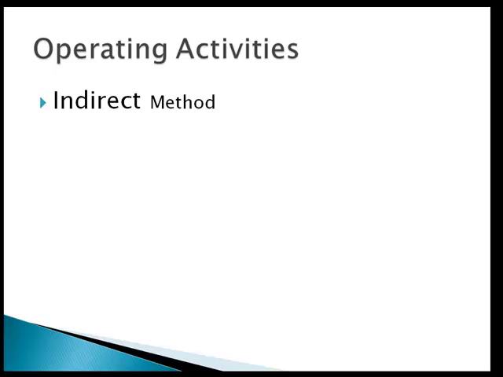All right, so the book talks about two different types of ways that you can prepare the statement of cash flows. There's the indirect method and the direct method. I will let you read about the direct method, but essentially the thing that you need to know is that both methods get to the same result. Both the indirect and direct method will still get you to the same cash in or cash out from the operating activities. However, we will focus just on the indirect method.